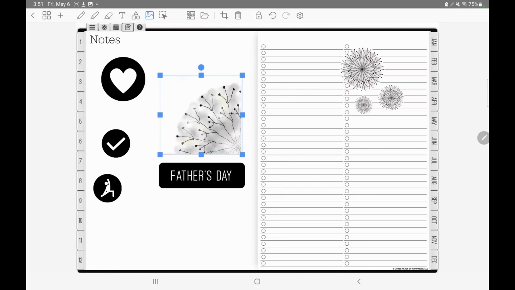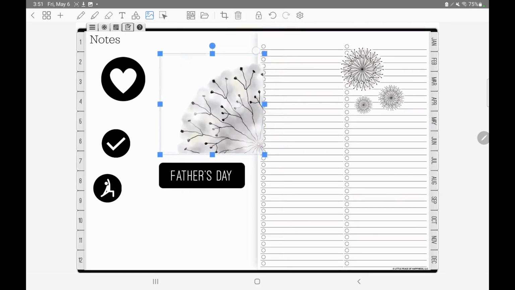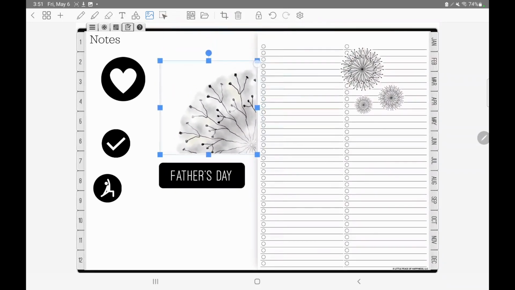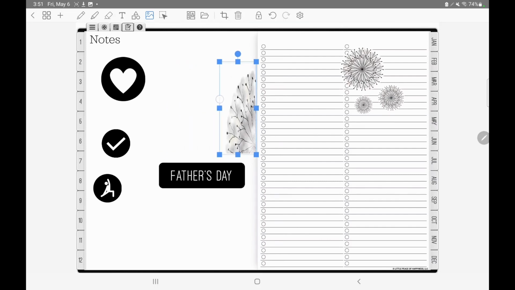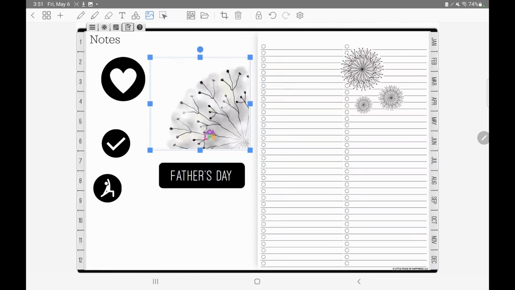Another nice feature about Pnely is that you can free-form transform an image. So in some annotation apps, you can only transform in the corners, but with Pnely, you can also transform it on the left and the right sides, as well as the top and the bottom, if you want to make an image taller or more narrow. Notice how I am making it skinnier, or I can make it shorter.